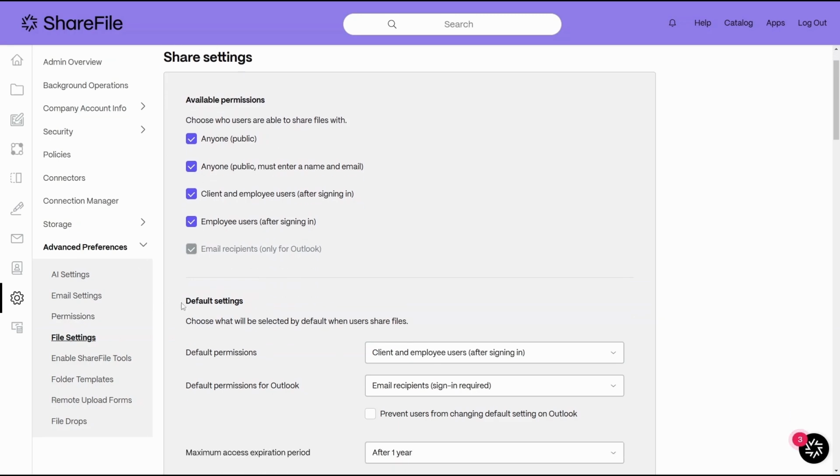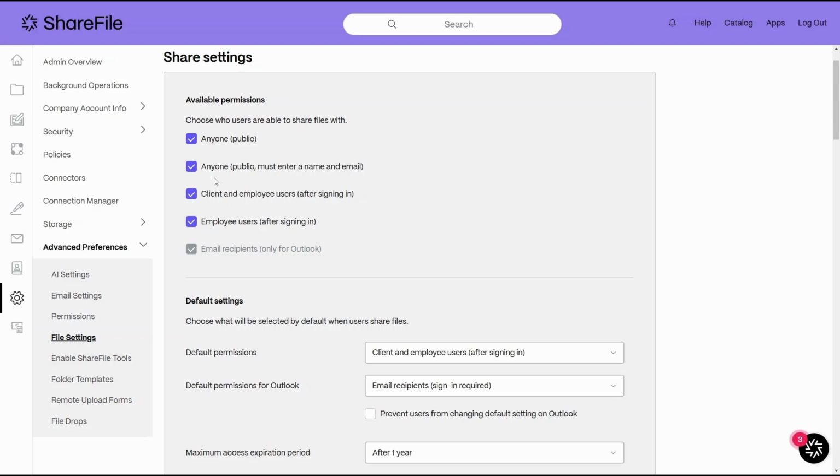So you'll see at the top, we have our share settings. We'll hit these first. The first thing you'll see here is the grouping of different options and who I would be actually sharing this to. As you can see, the first two options are listed as anyone. And when we say anyone, we're referencing it to be anonymous, meaning we don't necessarily need anyone to log in to their account to ShareFile to be able to gain access to the shared documents that I'm giving them.